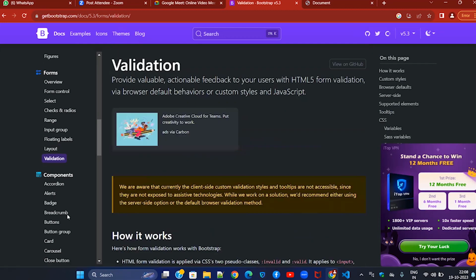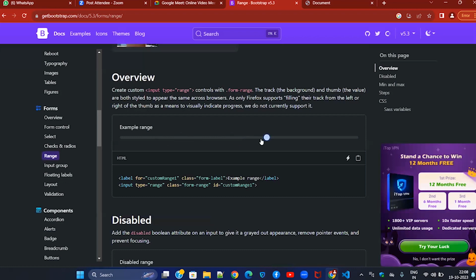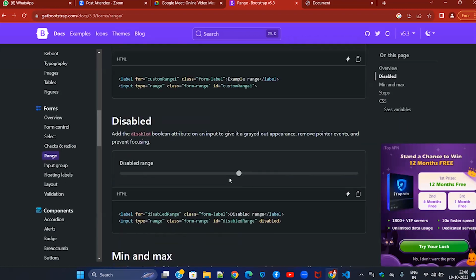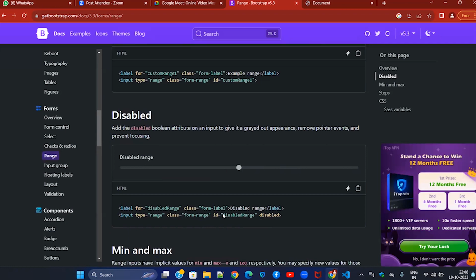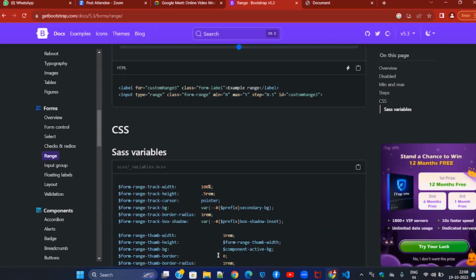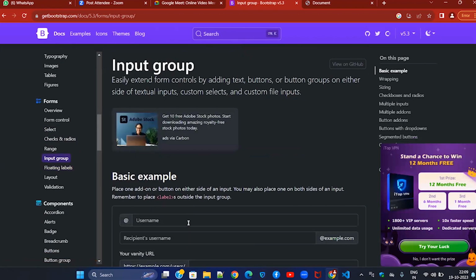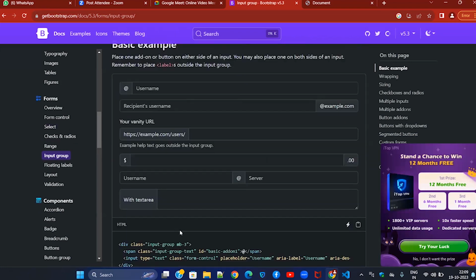Variation we already saw about it. And also the range. See this, the ranges and so many things they have given. Disabled range, this kind of range. There are multiple ranges, and input groups are there. Input groups, some group of inputs, see this input box with an icon and then a box like that. Sometimes some symbol has to come along with the widget like this. Okay, how can we do that? That is also available there.